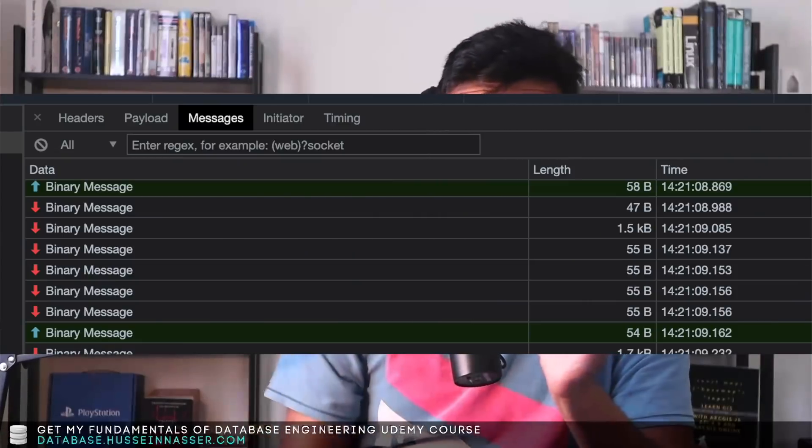When I send a message, I see one tick. Looking at the WebSocket messages in dev tools, I can see my message going out — it's encrypted, and dev tools can't see the actual content. Dev tools does decrypt the TLS connection, but there's another layer of encryption: WhatsApp uses end-to-end encryption, so they've agreed on a symmetric key between the sender and recipient, and messages are encrypted client-side before being sent.